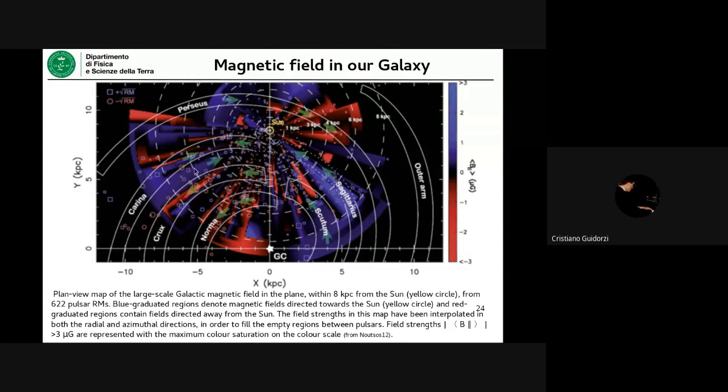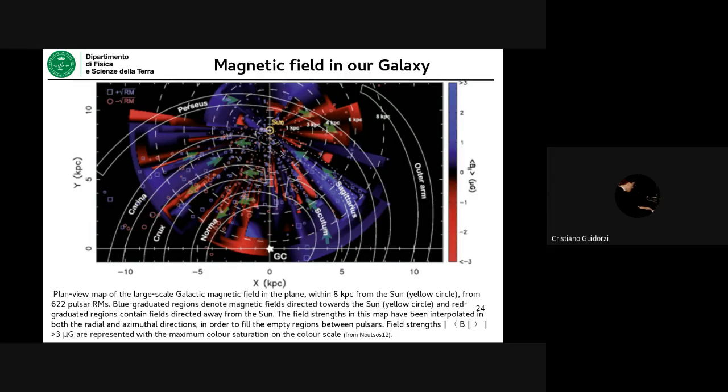Blue, like in this case. And you also see the intensity is a few microgauss, a number which is worth remembering, which I was already telling you. The scale is between 3 and -3, but then it can be larger. The red regions are instead the regions in which the parallel component, when you project the direction of the magnetic field along the line of sight toward the sun, is directed away from us. So look at here, for example. You see all these arrows are pointing away from us, and indeed it means that the parallel component of the magnetic field is negative.